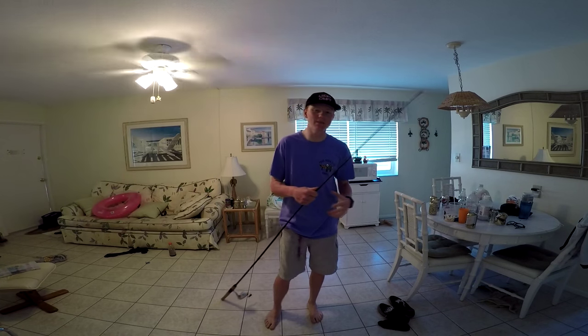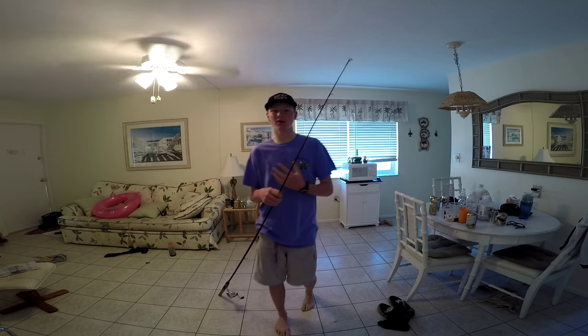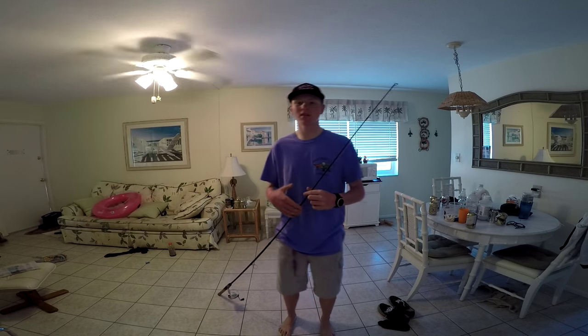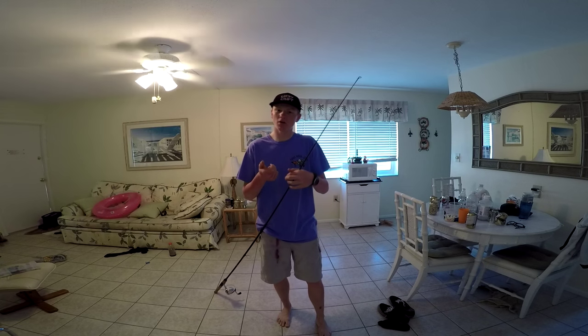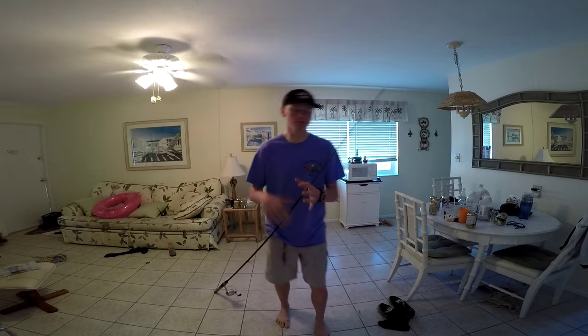Now, when you're fishing these city piers and these public piers like I had around on this island, you need to find a technique that's very versatile, kind of like a jig in bass fishing. You need something where you can shake it on the poles, drag, even swim it along the bottom, hop it off the bottom. You need something very versatile.